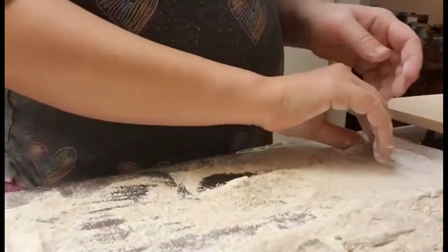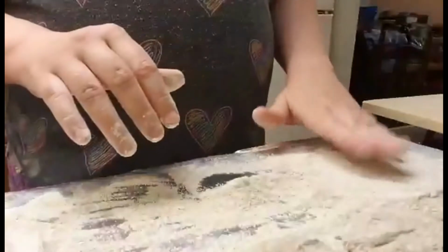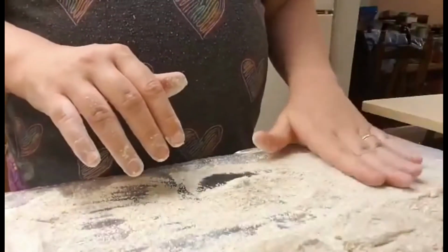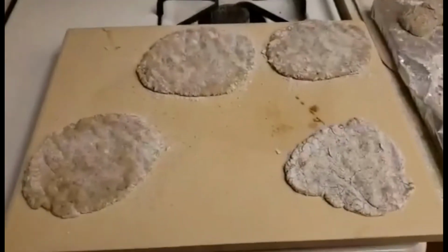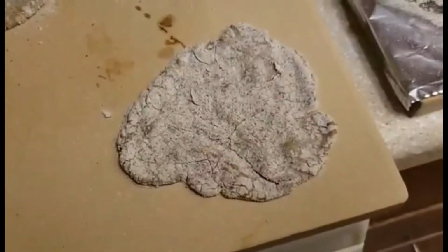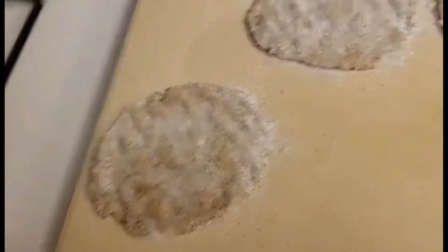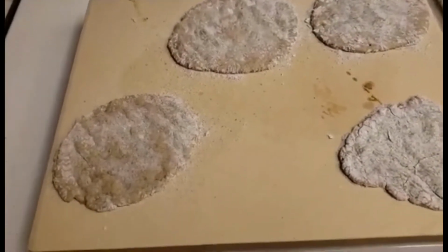which I don't know how successful I'm going to be, because I might get like a spatula and try and scoop it off. Yeah, I'm gonna get a spatula. Okay, so I have this stone slab thingy that's supposed to be made for making bread. Yeah, that's the first one that I put down. It's kind of derpy looking, but I have some others on here that look more like what they're supposed to. I don't know if they're flat enough.